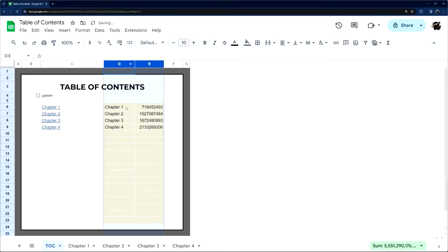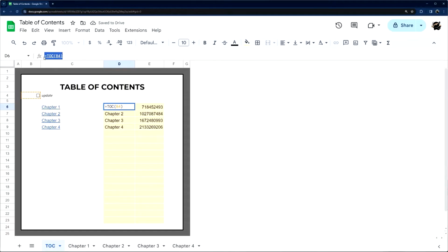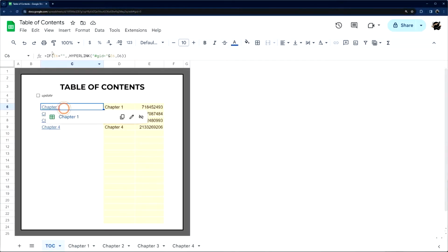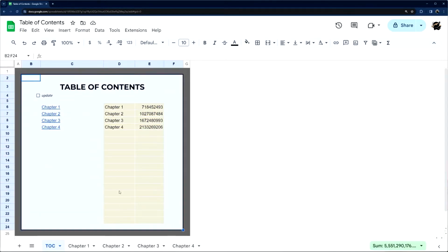And so if we open up this over here, you can see I have a formula that pulls in the tab name, and then this is the tab ID, which is this part at the end. And so this allows us to make this link to get to that tab. So this is a very quick script. I'm going to walk you through it. I'm actually going to walk you through building this from scratch so you can duplicate this in your own project.